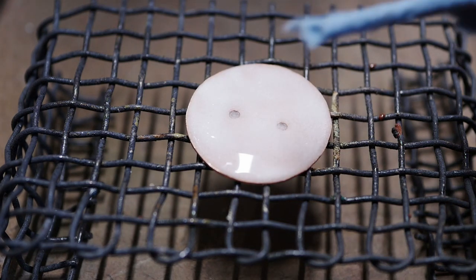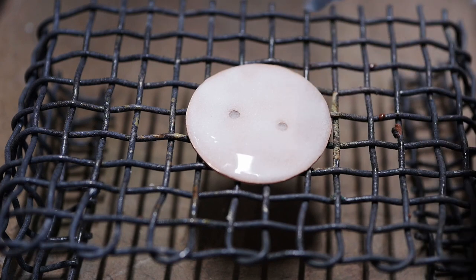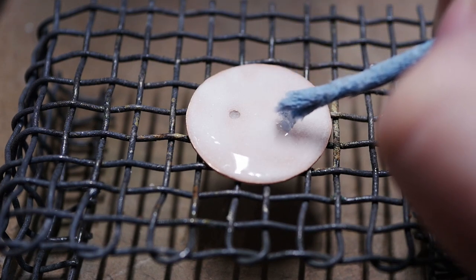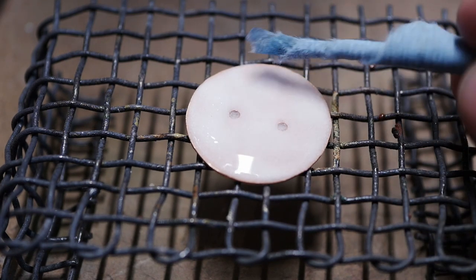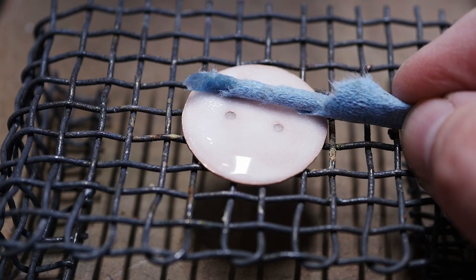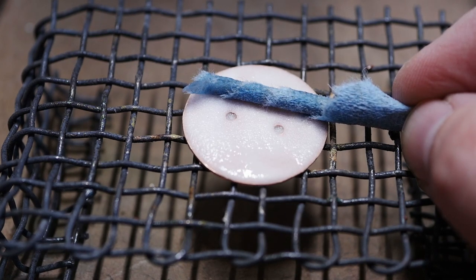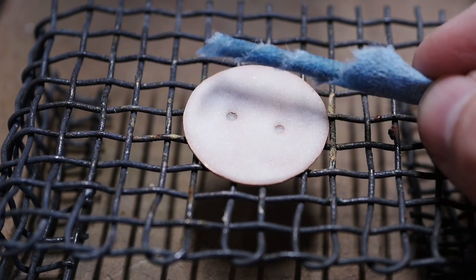It does mean you have to do this final step, which is you have to wick away as much of the water that you left as possible with a piece of rolled tissue or toilet paper, because any water in high heat in the kiln is going to be dramatic. It's going to sort of explode and pop and fizzle and rapidly evaporate. And that level of drama is not the goal.